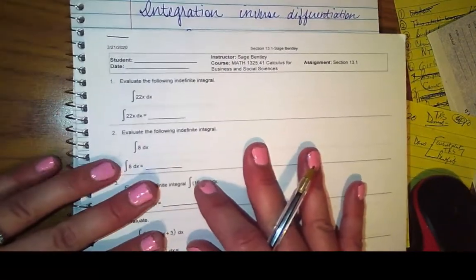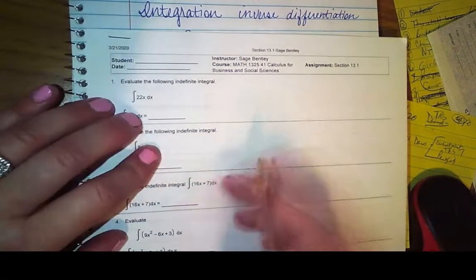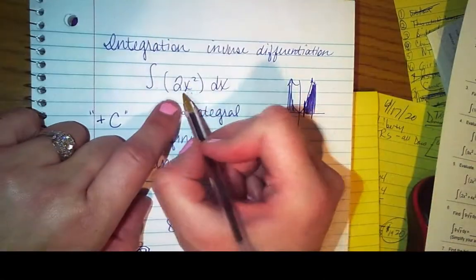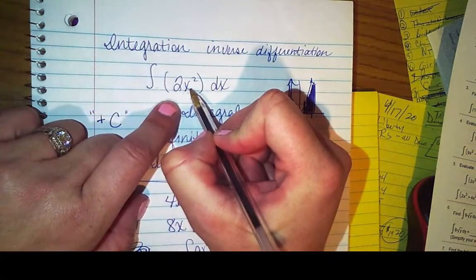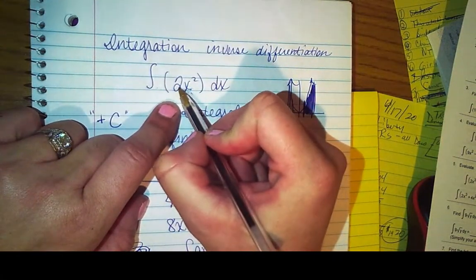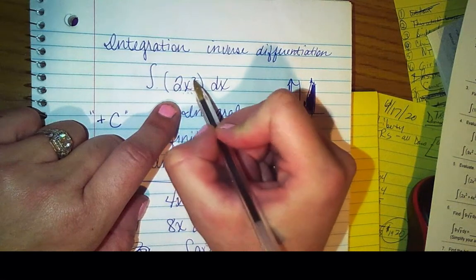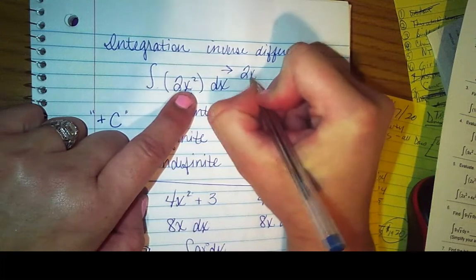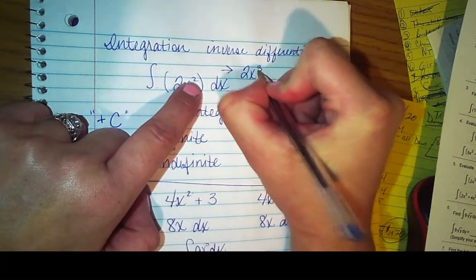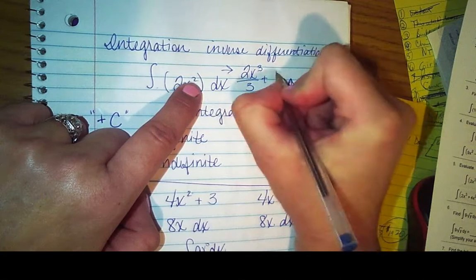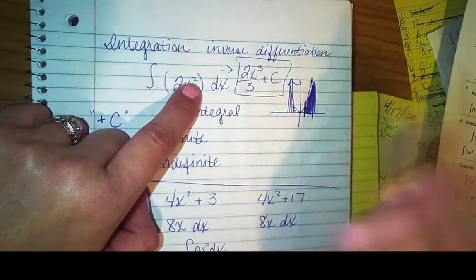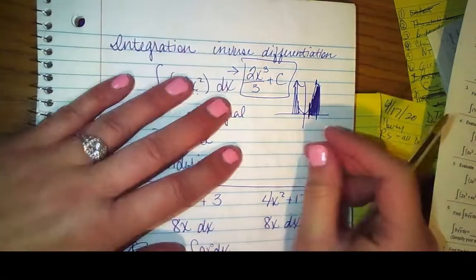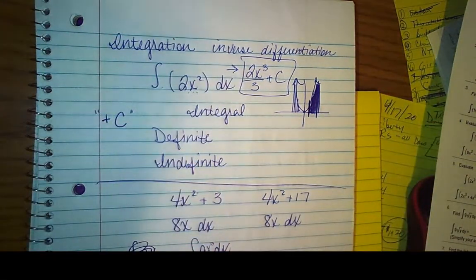So, and again, I'm going to beat this to a bloody pulp, but this says the integral. Oh, hang on, I was going to tell you about this one. Go back. All right, so if I wanted to integrate this, the 2 can come along for the ride. I increase my exponent by 1. So this answer would have been 2x to the third over 3 plus big C. That is the formula for this area between whatever values I give you, which we'll do later. So that is our basics.